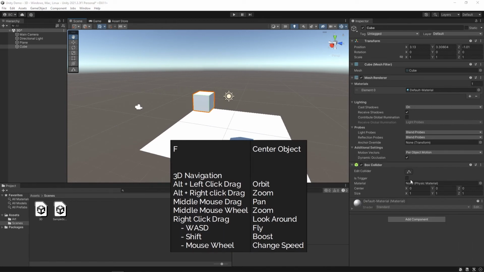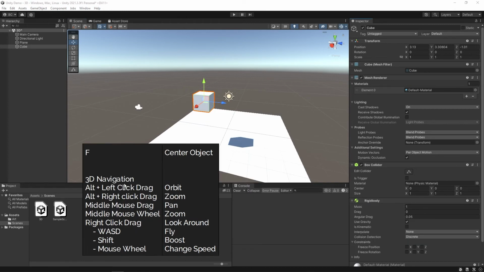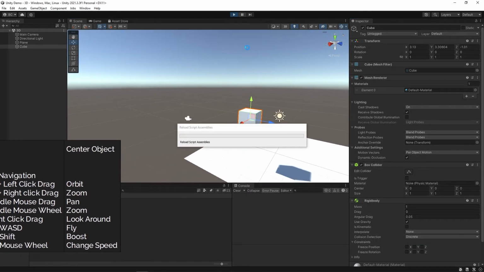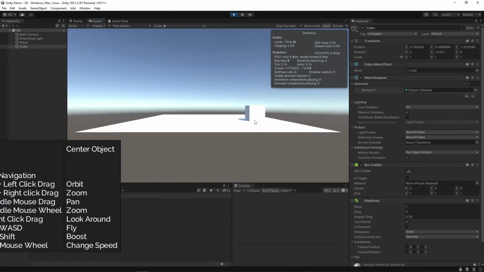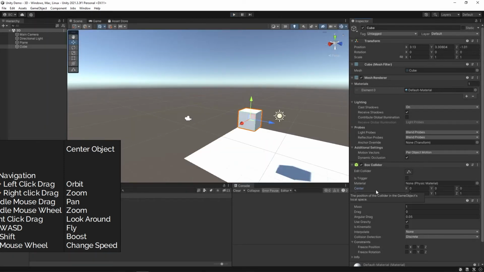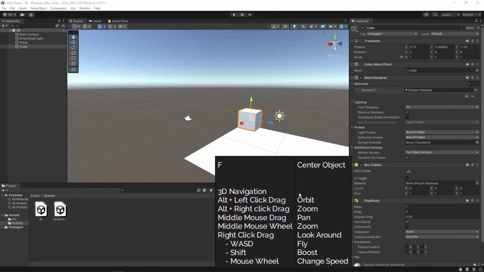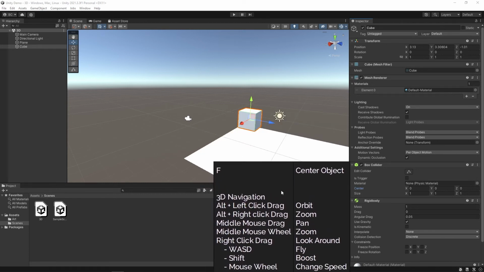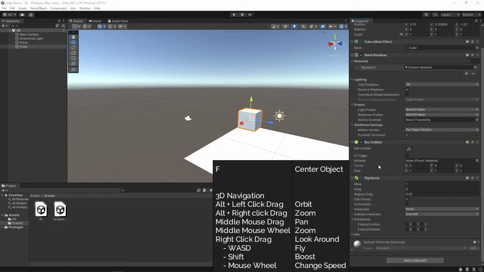So let's say I have this cube, and it comes with a box collider instead of a mesh collider, which box colliders are more efficient than mesh colliders. And other than that, there's not that big of a difference. I'm going to go ahead and add a rigid body, just to show you how 3D rigid bodies work. I can hit play, and the cube falls down, just like you would expect. Okay? So this is very similar to 2D. Everything works almost the same way. It's just in 3D instead of 2D. And that can be very nice because, let me find a better place to put this. Just gonna leave it right here. It's very nice that Unity 2D and 3D work very similarly because that means you can start working on 2D and 3D games and it's not that confusing.